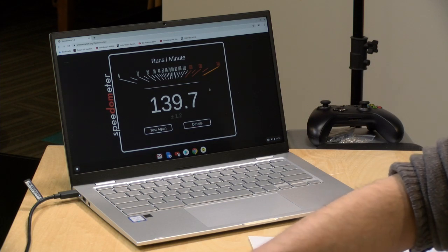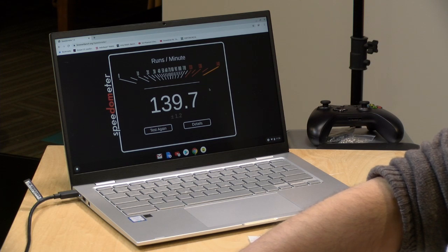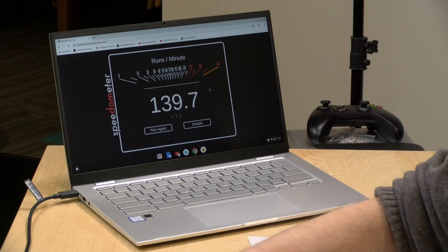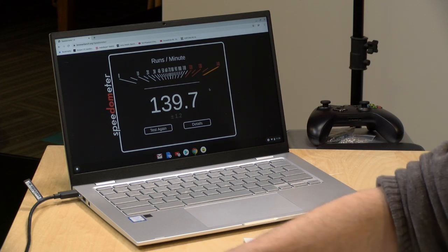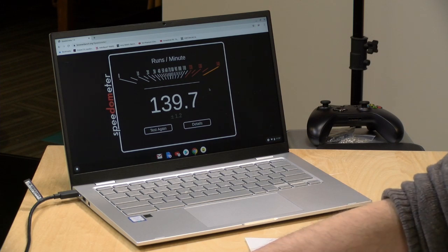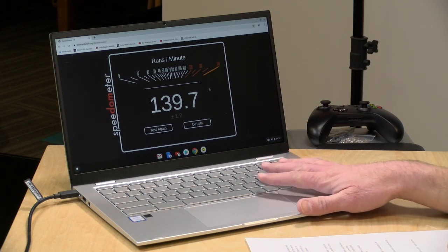This is the Asus Chromebook C425 Core M3. I got to look up the exact processor. 139.7 on version 1.0. And the Pixelbook. Let me see where the Pixel thing ended up. So actually, this did, now this is interesting. This did better than the Pixelbook Go, which has the i5 8200Y on it. So something's not right with one of these two machines.